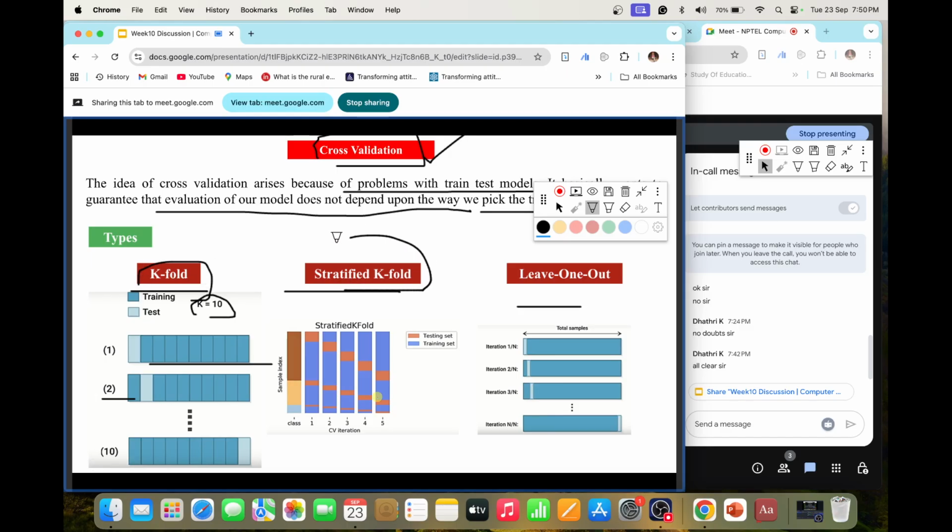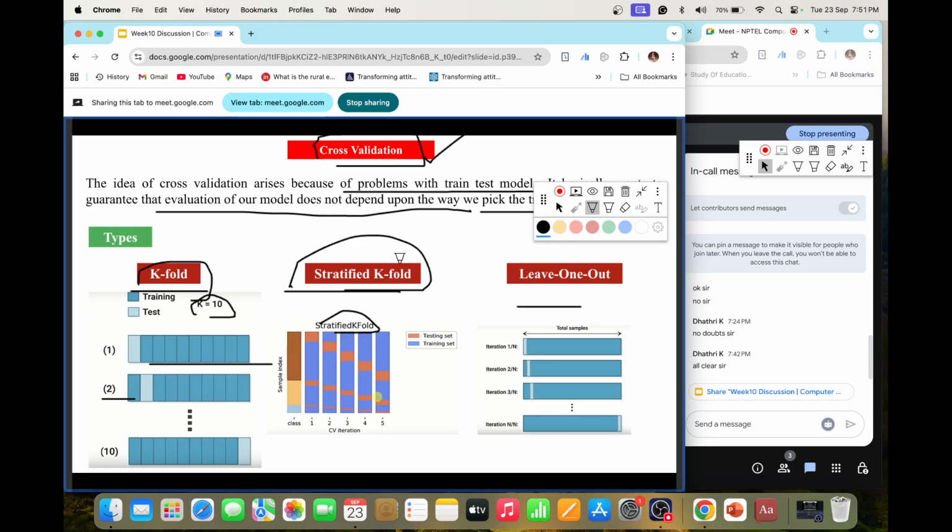And then we have this stratified K-fold validation. The limitation of K-fold validation is that it does not consider class. Means when we are separating the data into a particular fold, we are not taking the class into consideration. For example, class A can have 60%, class B can have 40%, but when we take a fold, it can happen that all of it is class A. So that is a problem. That is why we move on to the stratified K-fold.